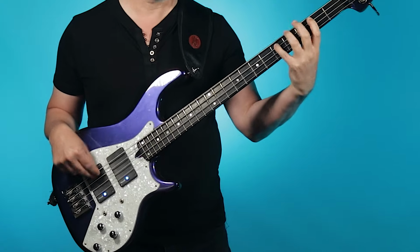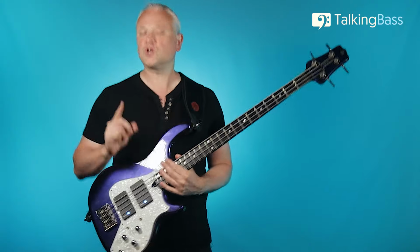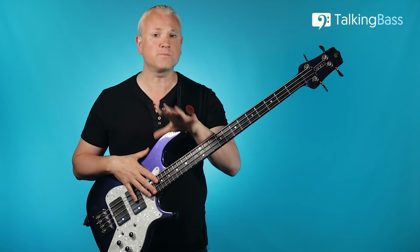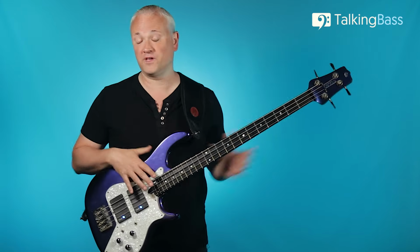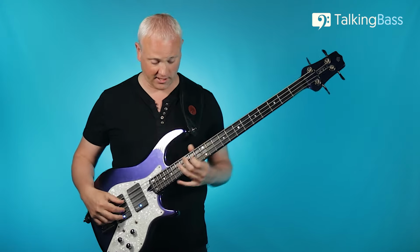So this tune is in the key of C minor and makes use of a lot of arpeggio movement, or chord tones, outlining the chord progression. Before we look at the bass line, let's look at the two triads that we're going to be playing in a lot of these bass lines. These are triads, so that's three note chords, so we're outlining a chord.